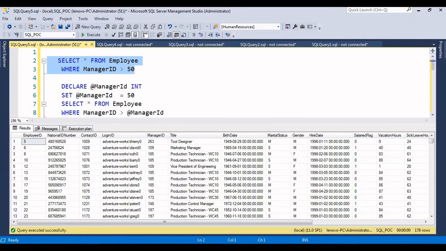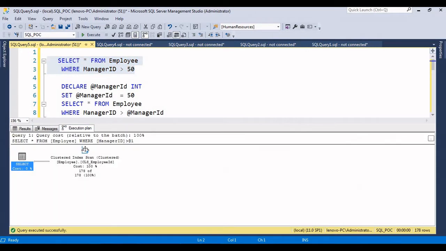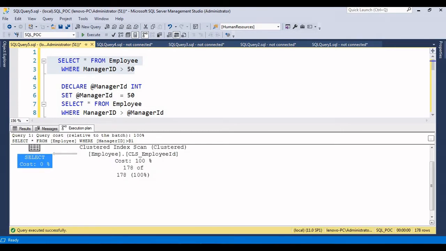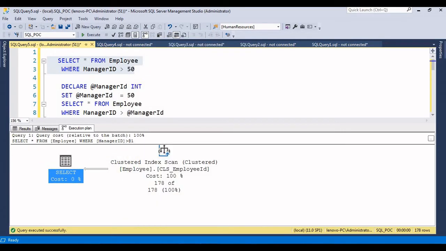We can see around 178 rows of data. Go to the execution plan. It's a clustered index scan. Place the mouse over it: the actual number of rows is 178 and the estimated number of rows is 178. So it is giving correct estimations, which is good.